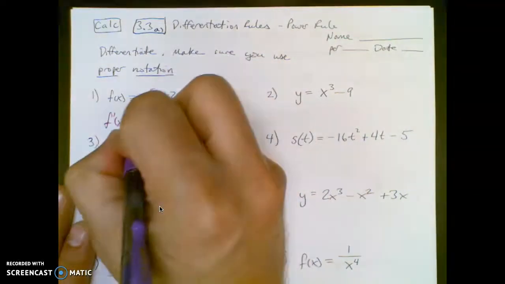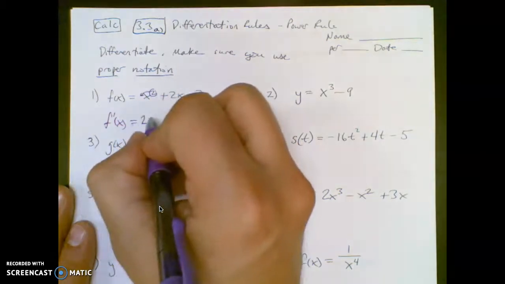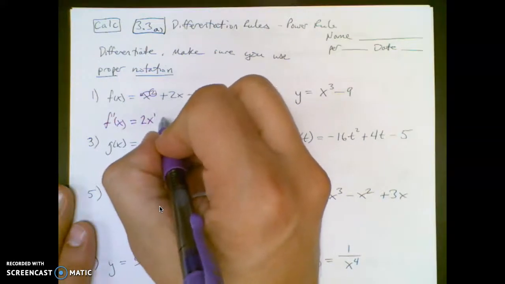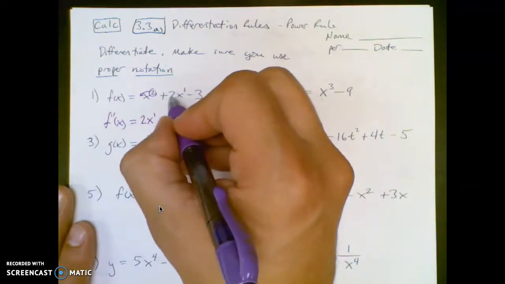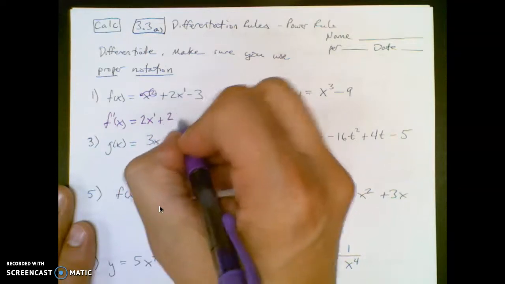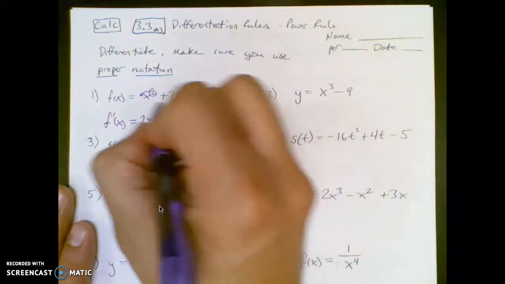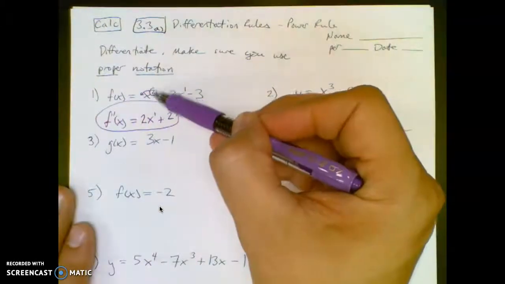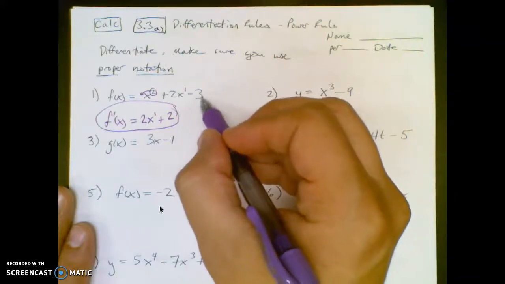And remember, the power rule is the easiest one. You bring the old exponent in front, you knock it down one, and we do that on the other one. And remember, if it starts off as a 1, you take the old exponent in front, multiply it, you get 2, and now it's x to the 0 power, which makes it disappear. A good way to remember it is basically the x goes down a power every time. So the 2 goes to a 1, the 1 goes to a 0, meaning it's not even there. The derivative of a constant is 0.